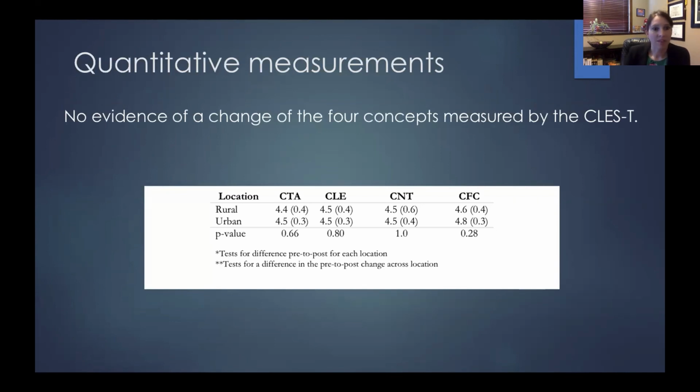Again, there was no evidence of change in the concepts measured by the CLES+T. Responses were very similar for the two locations, and none of the responses differed significantly from each other. What all of our results were telling us is that even though the DEU in the ambulatory care setting of radiology was a very different setting, the interactions the students got were very similar to other DEU locations.